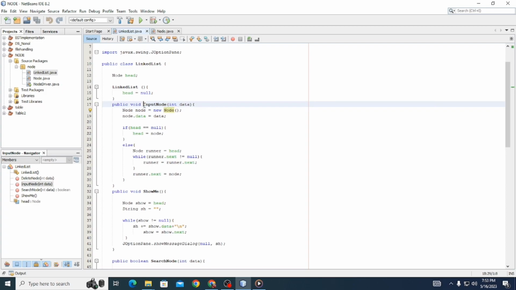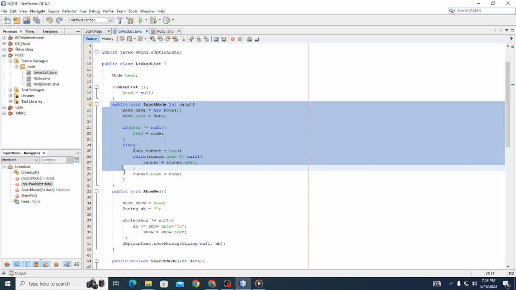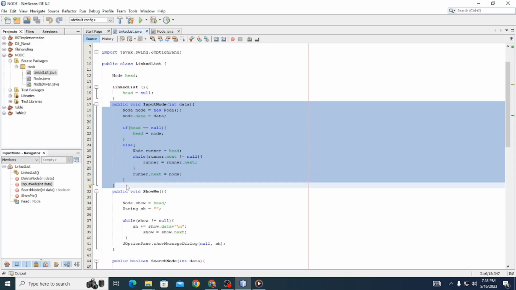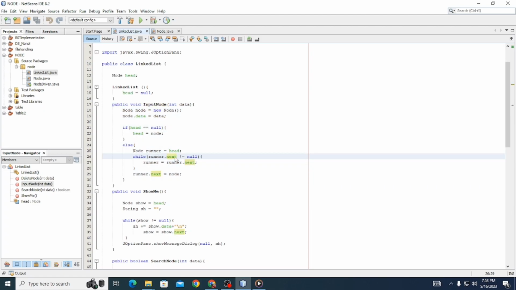The work of this method is where the person that will use your program inputs his or her data.